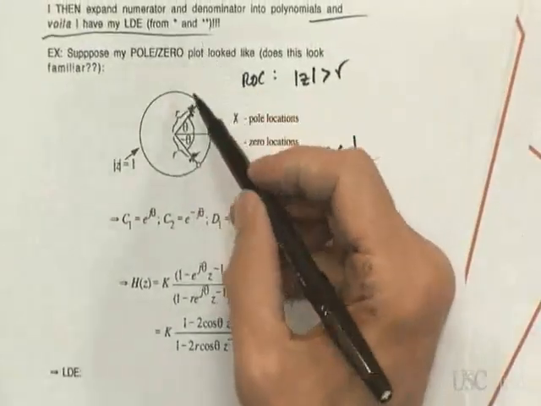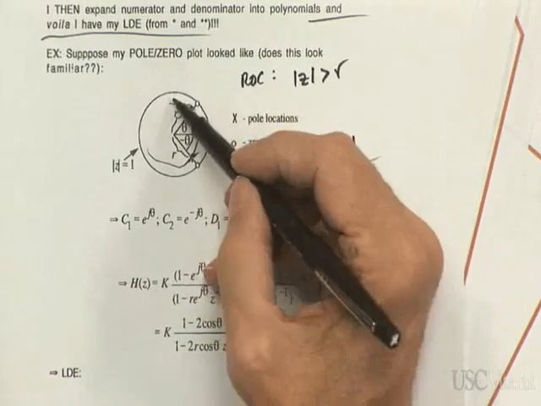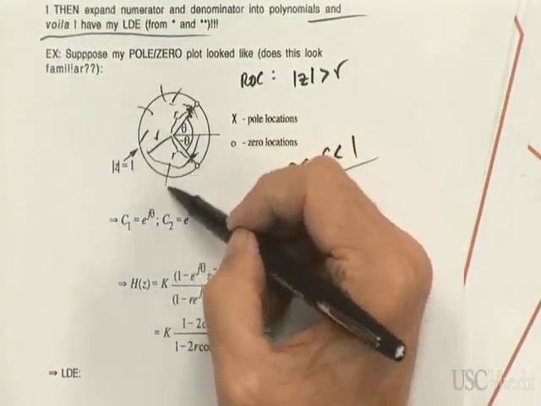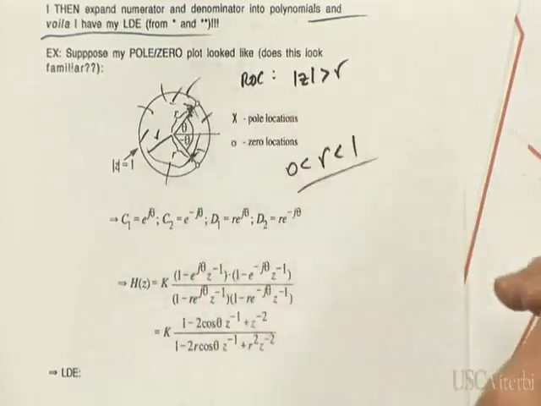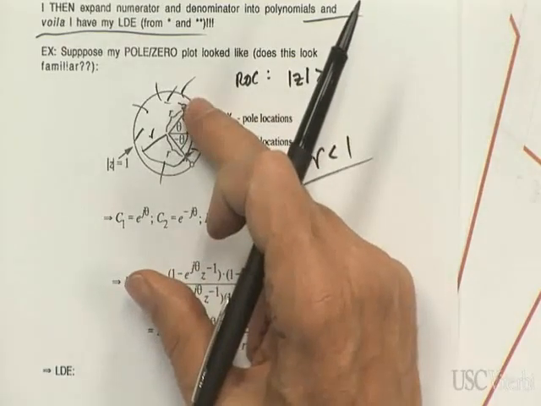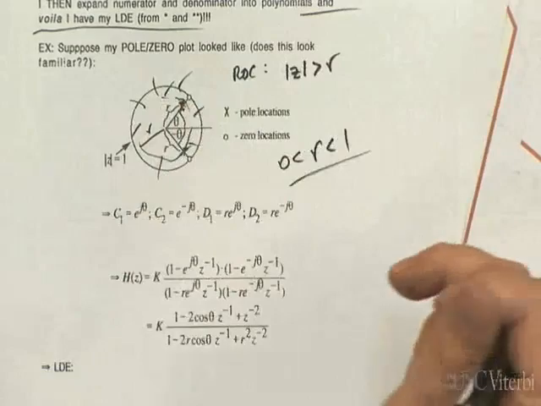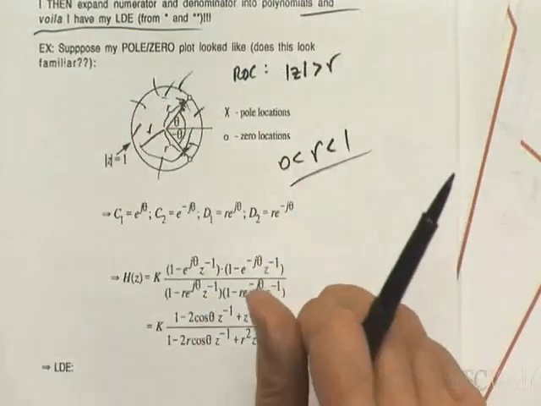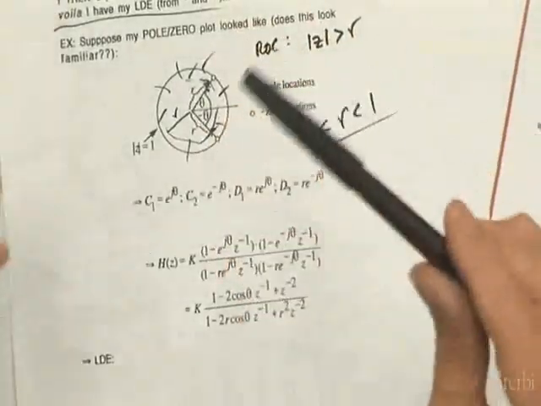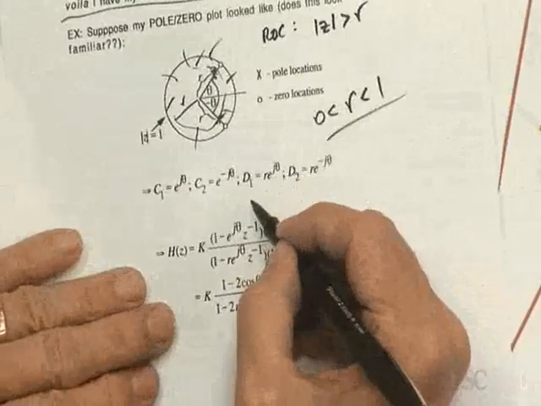So in this case, if you draw a circle of radius r around the origin through the pole locations, then the ROC is everything exterior to that, since it is a causal, right-sided system. And what that means is that the unit circle is included in the region of convergence of this filter, if I describe the poles like this. So it's a nice stable filter. In any case, but I digress, the poles are of this form.